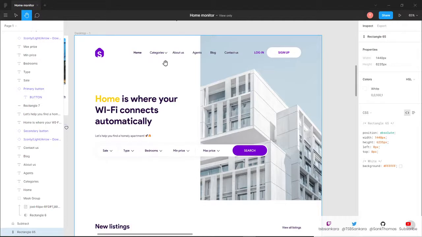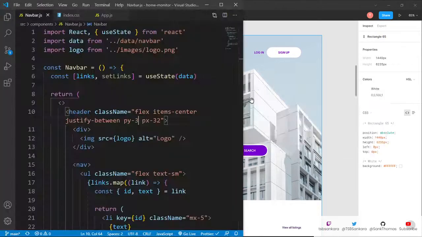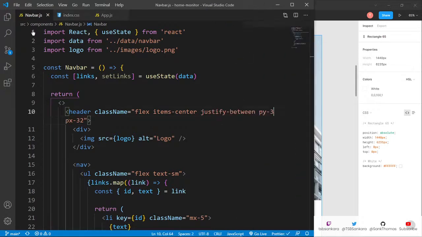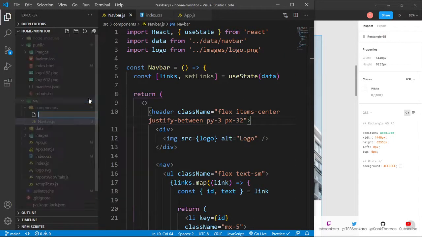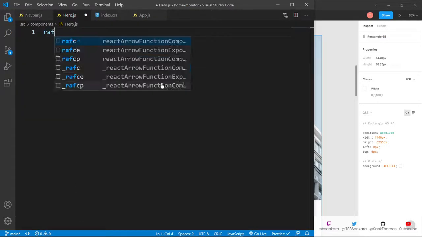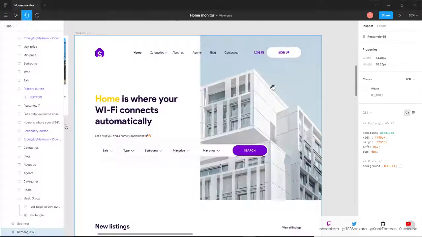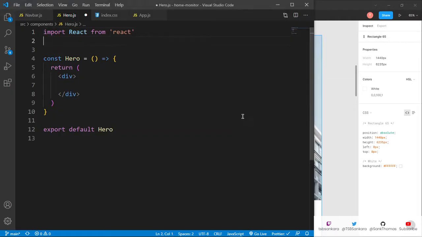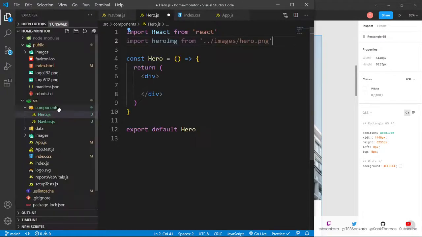Okay, so the next thing that I want to do is just deal with this. Actually, I won't be able to see my styling on this before I add this image, so let me deal with the showcase first, and I'm going to call this section hero. So I'm going to create a new component and call it Hero.js, like that, capital H. I'm going to use the arrow function snippet, and I need to import this image because I'm going to be using it, so I'm going to say import heroImg from, it's coming from images, and it's called hero.png. Let me just confirm that.